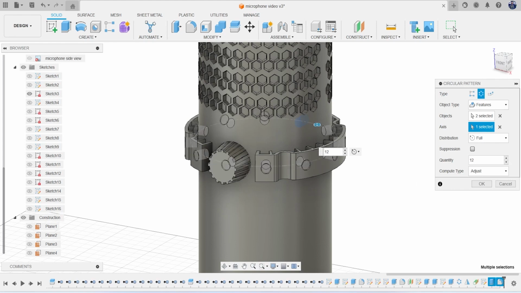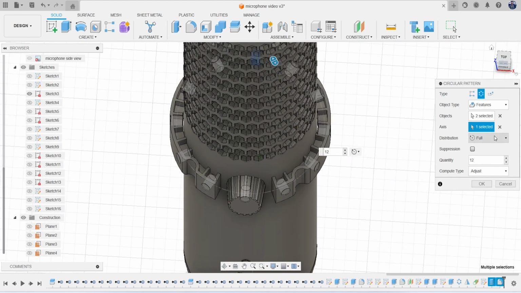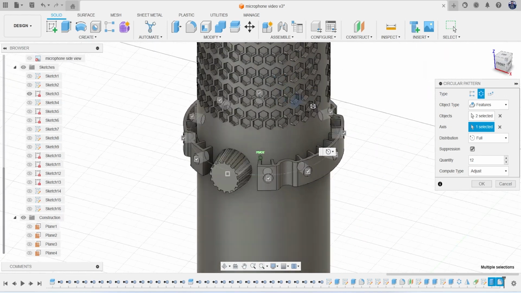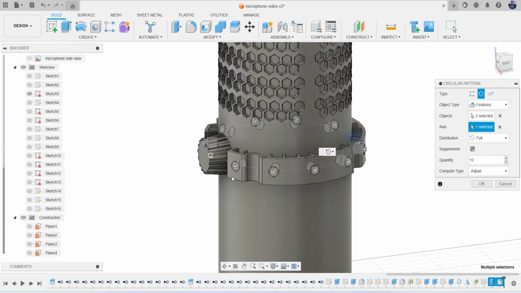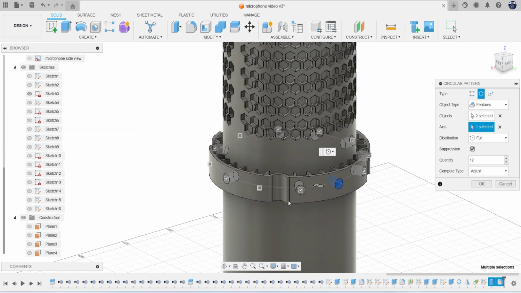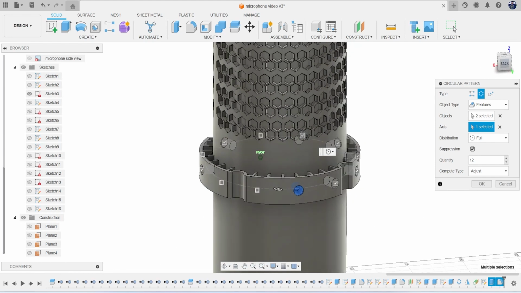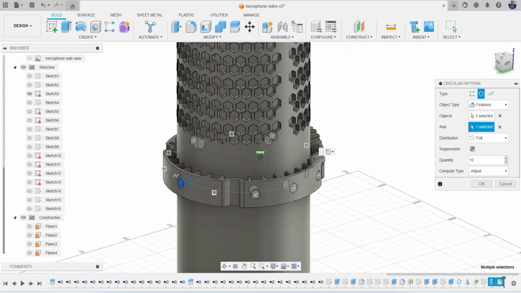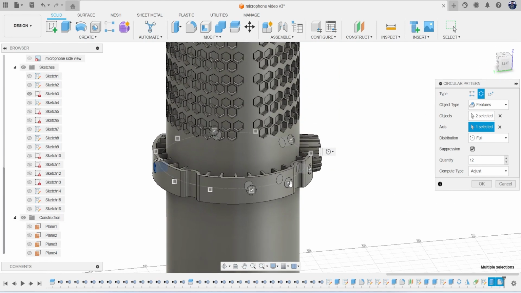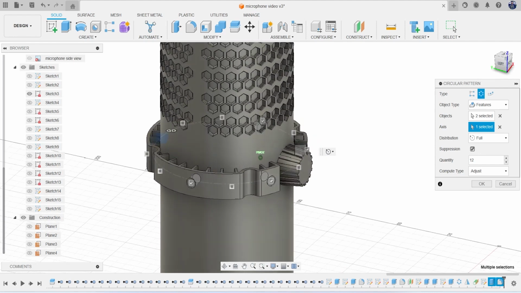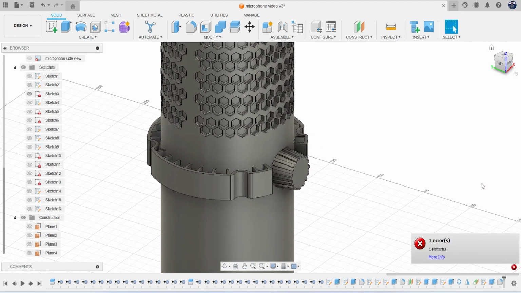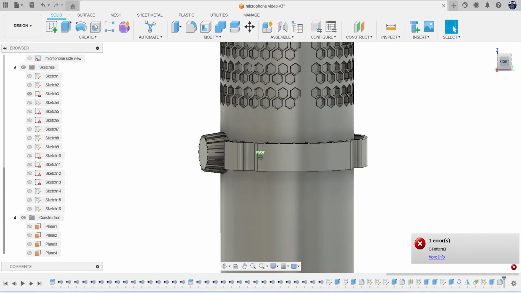So I'll try and make it so it goes into there. And we're going to suppress quite a few of these. So let's suppress, don't you. Yeah, so we want one on each side. So realistically we want that one. So let's get rid of, I know we want that one. Don't want that one. Don't want that one. Don't want you. Don't want you. I want that one. Like that, okay? Okay, that didn't work.